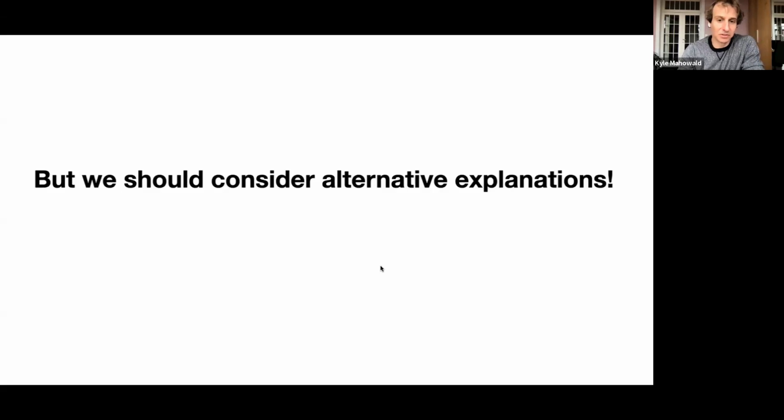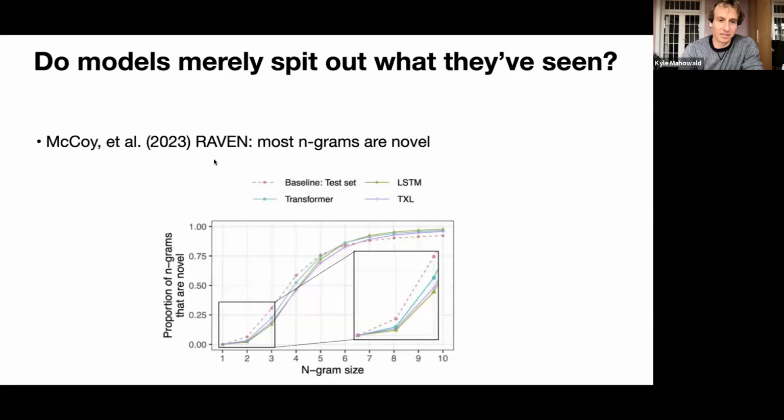And I think there's evidence that it's maybe doing more than just that. So there is a nice paper from Tom McCoy et al. called RAVEN, where they look at if you just generate from a model, this was a GPT-2 type transformer, how many of the n-grams that are produced tend to be unique. And you can compare that to a human generated corpus. And what you see is that once you get up to 5 or 6 grams, from both models or in a human corpus, these are 5 or 6 word phrases essentially, most of them tend to be unique. And by the time you get to around 9 or 10 word phrases, they're almost entirely unique, whether generated by models or by people. So this is some evidence that it's not just the case that models are spitting out what they've seen before.